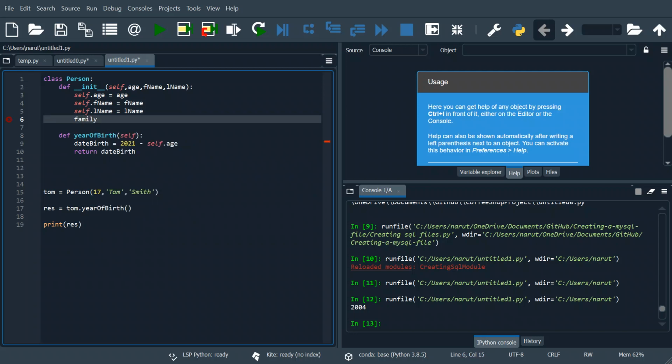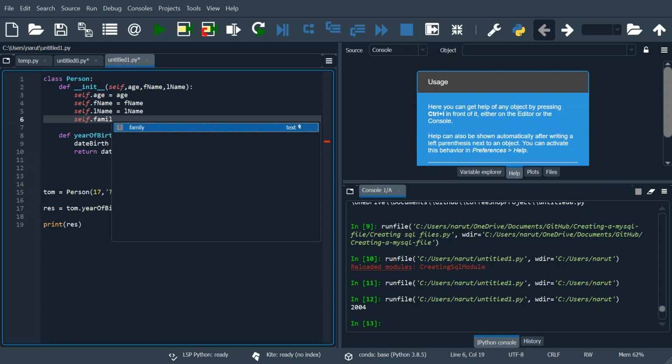You don't have to put this one as a parameter because it's just not really a parameter, it's just an attribute. So family equals a plain list, and this is why we won't put it in here, because it's not going to equal anything. It's going to be an empty list.